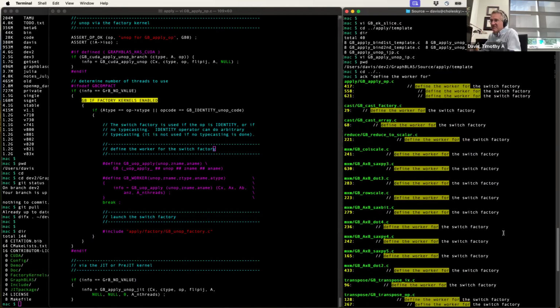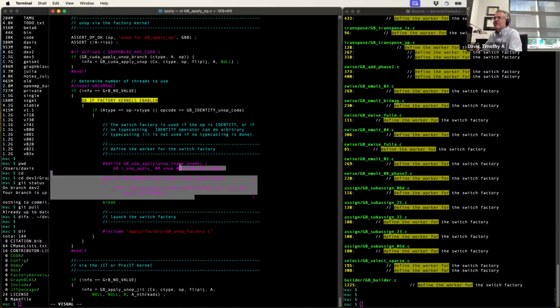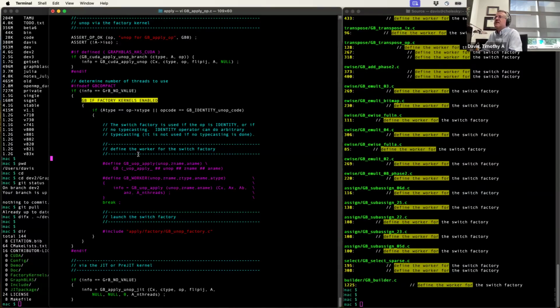So when you see it, you know you're going to dive into a big switch case, which I call a switch factory. The first thing I do is define the macro, which is the switch case for that particular instance. So you see, I'm constructing a name of a function I'm going to call.